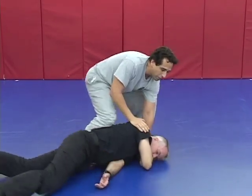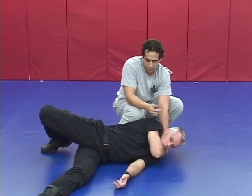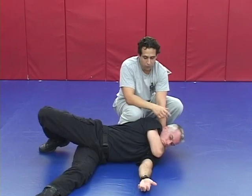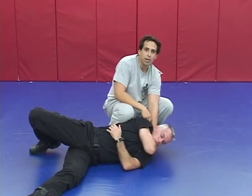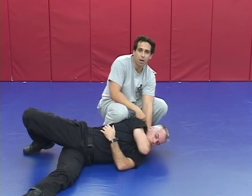But for the most part, I've controlled everything he can do to bite, spit, reach for me. The other hand, he tries to reach for me. If you notice, the distance is really, really safe for me. If he continues to reach for stuff, I can grab that as well. It gives me a big sense of control, and this S position is something that we use all the time, especially if it's one-on-one or it's a team of you trying to do it. And then I don't have to dogpile this guy.